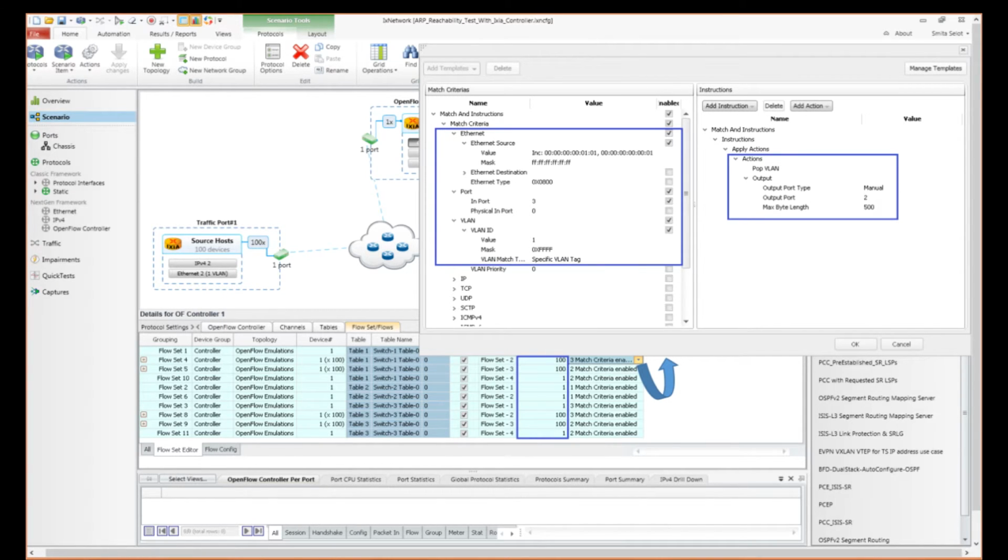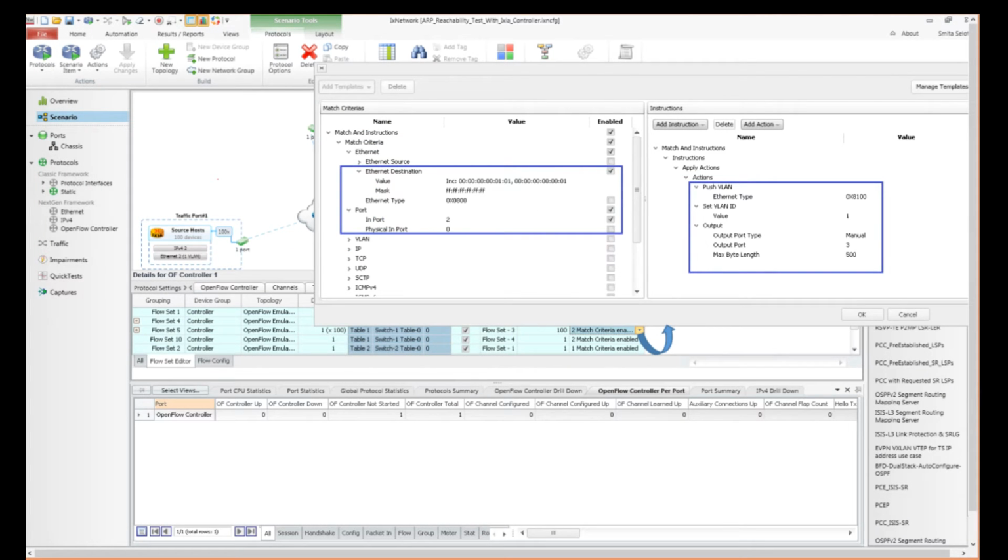This wizard provides the flexibility to apply a pattern to the matched field values. For example, an increment pattern has been applied to the Ethernet source MAC. That is, the Ethernet MAC start value is 1:1 and is incremented by 1 for each flow. The number of flows decides how many total flows are created, as explained earlier.